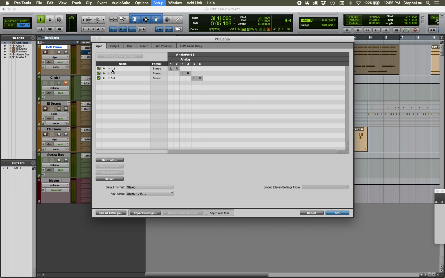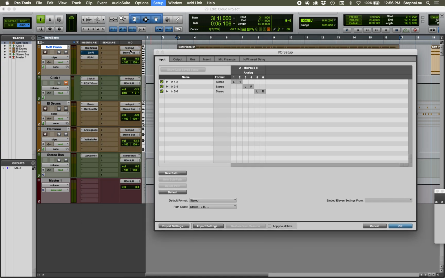So I have up to 6 available inputs to select from my inputs list on each track, at least my audio-enabled tracks. If you don't see these, you may need to delete them and hit the default button, which I'll show later.